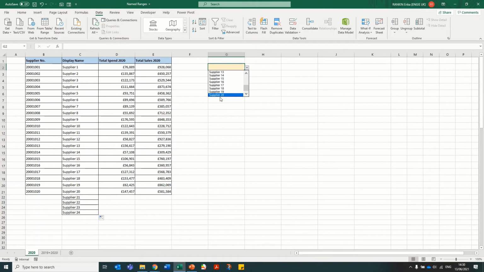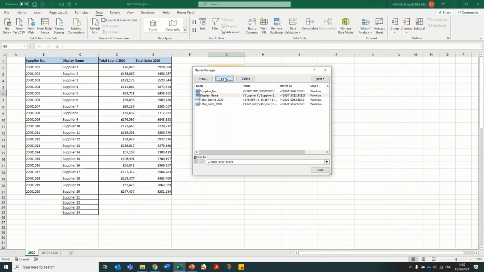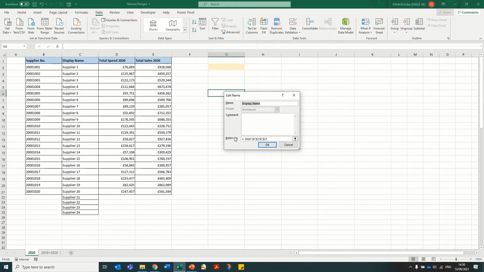Now, to make our named range more dynamic, what we can do is we can use functions within our named range. So when you go back to your definitions by hitting Control and F3, so in this definition at the bottom, what we can do is we can use a function to define our named range and make it dynamic. Now, there's a number of ways you can do this using things like index or offset. In this example, I'm going to use index as I find it one of the more straightforward ones to use.